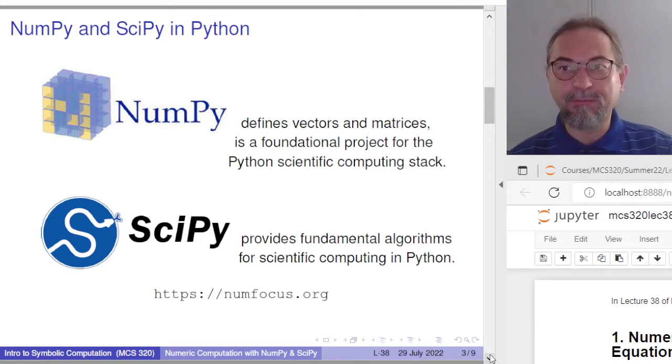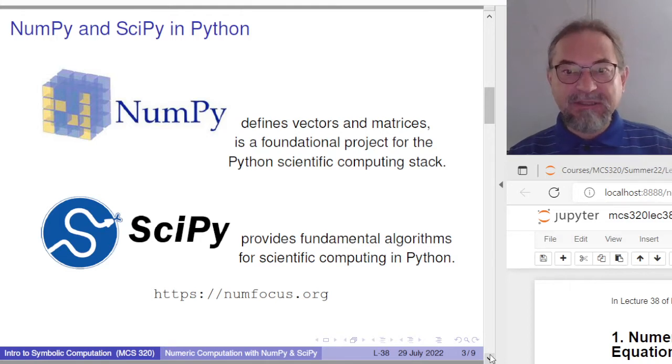In scientific computing, vectors and matrices are very important. Python does actually support an array type, but that's rather limited. One is much better off with NumPy, especially for multidimensional matrices.